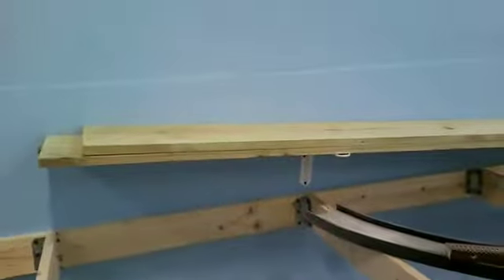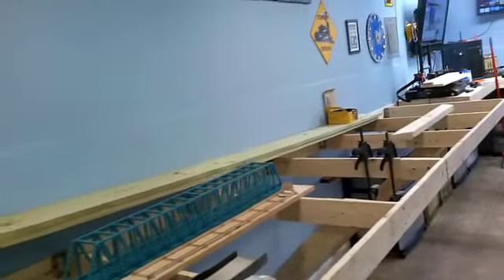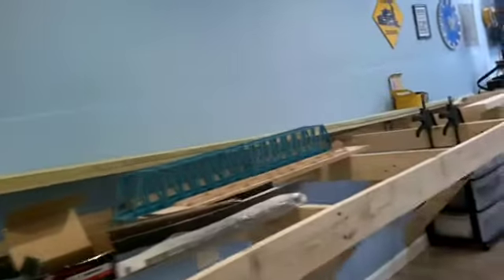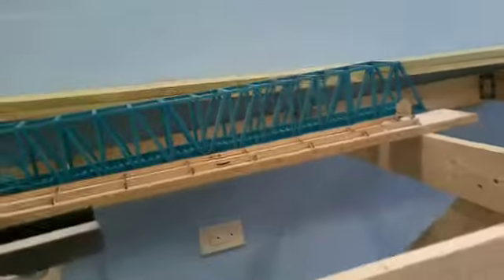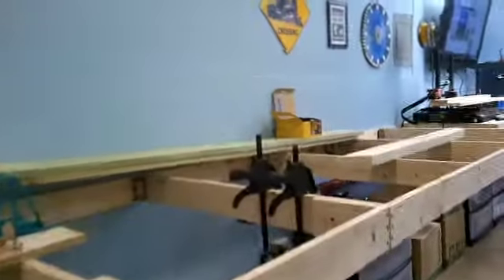I also bought some 2x8s. That's not the correct ink line yet, but it will be soon. They're 10-footers — or 12s; I'm not sure, they look like 12s to me. They're long, so that'll be good because I won't have too many breaks in it. But I've got to put piers underneath all the way down here so that whole thing is nice and level. Can't have any bends in it.